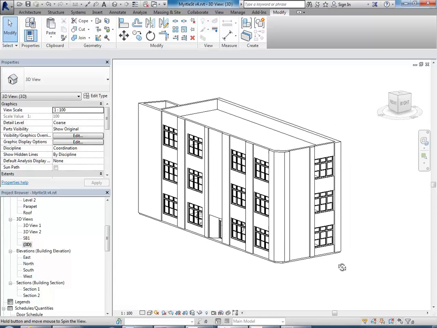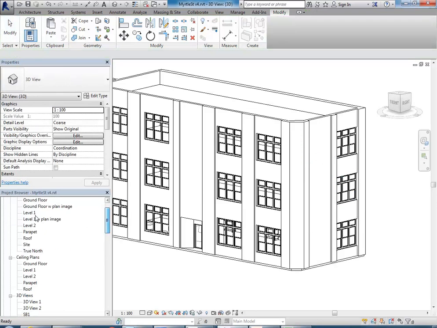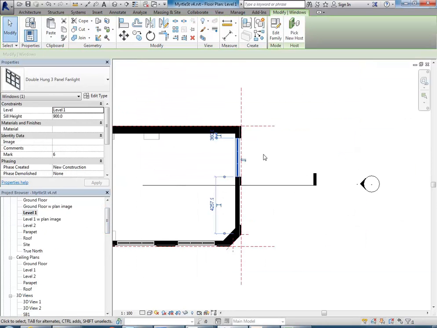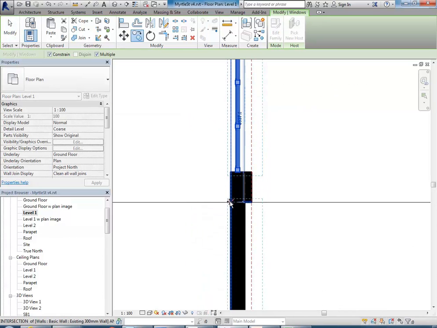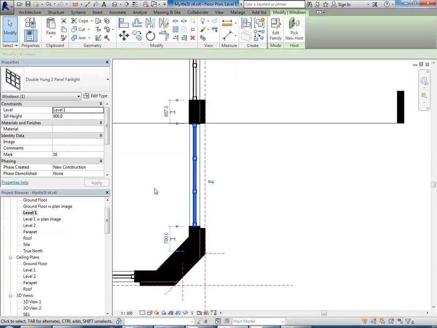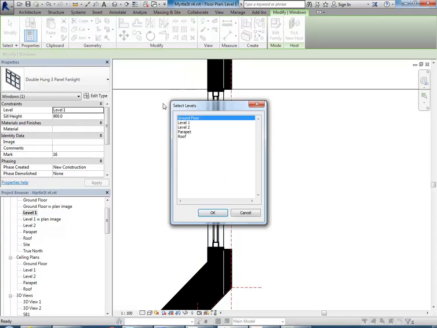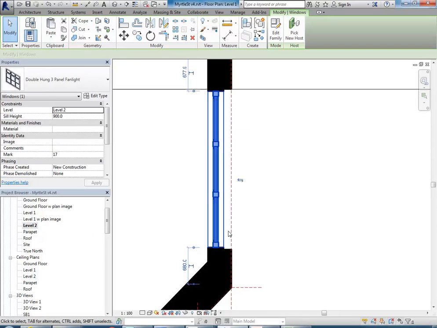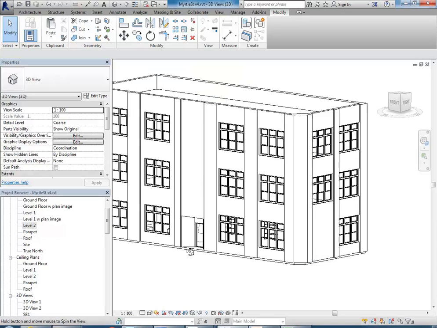So if you haven't used that option, really useful. And so again, here you can do the same thing for that extra window. And just to show you one more time, so copy that window down, because you don't have it on the ground floor, but you do have it, I think, on the first floor. Okay, so again, copy to clipboard, go to the arrow under paste, align to selected levels, and choose the level you want it to go to. So there it is on the next level. There it is again. That easy.